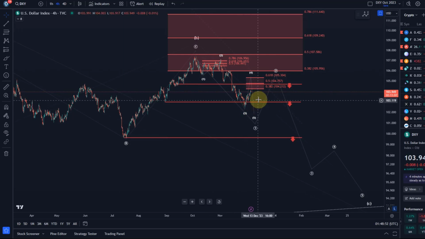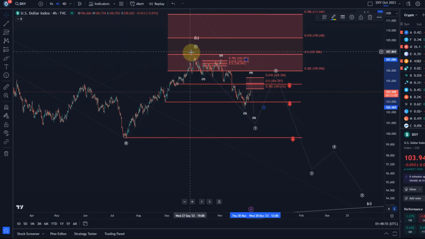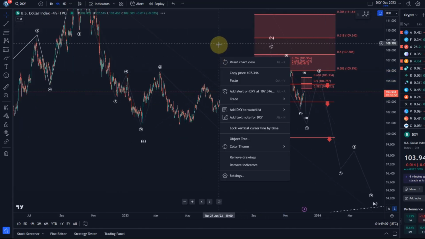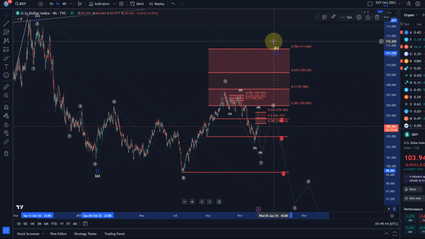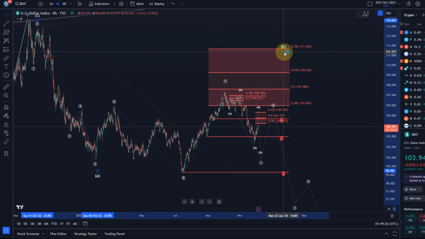I already mentioned in the previous videos that the structure of the decline is an absolute mess. And as long as we only have 3 waves down, and because it looks so messy, it actually looks corrective, not impulsive to the downside. It leaves the door open for a reset of the B wave higher. And that would be my alternative scenario. It still would suggest that we will come down into the low $90 region, but we will not do that until we have reset the B wave a little higher.